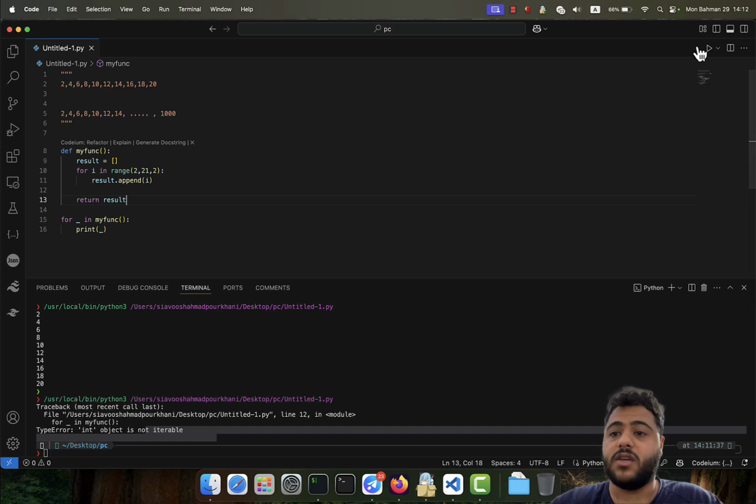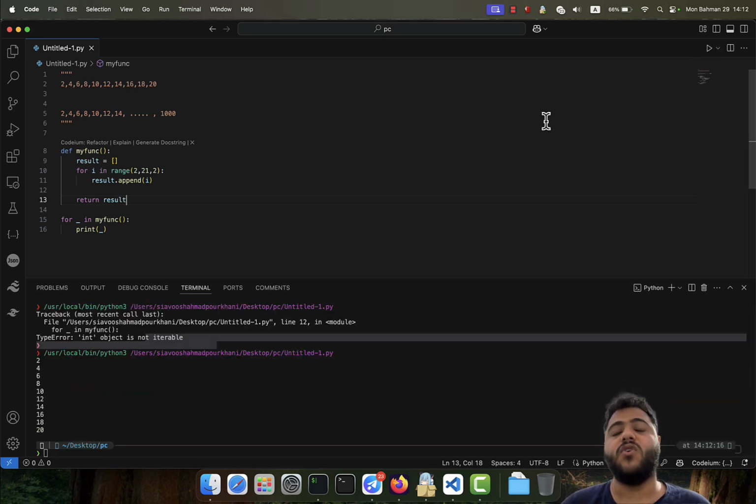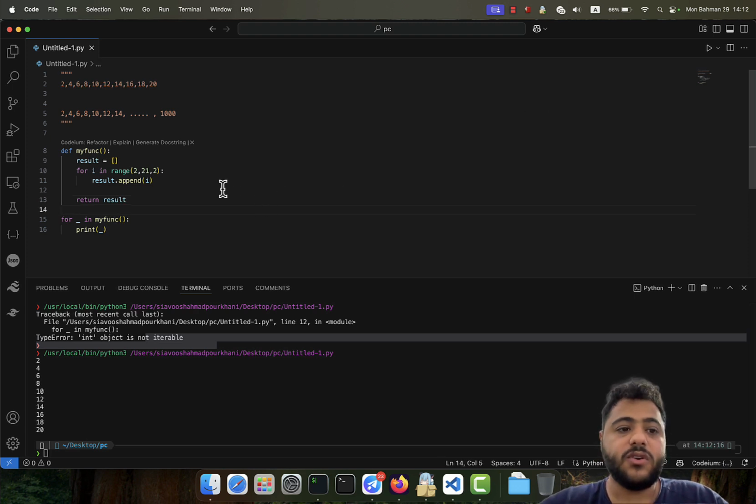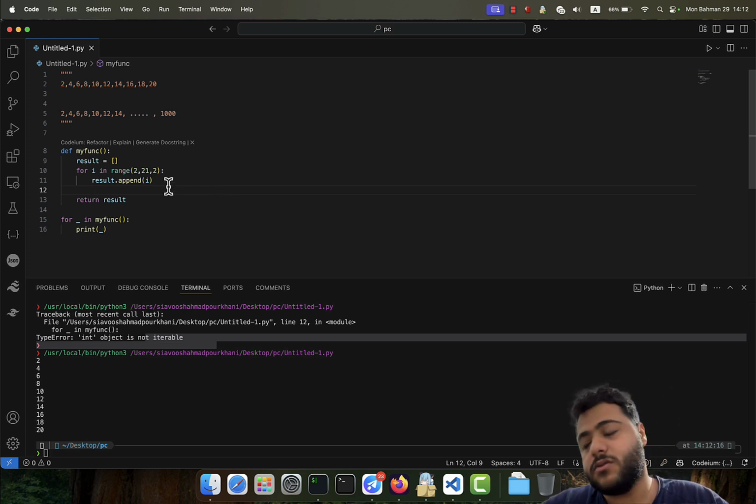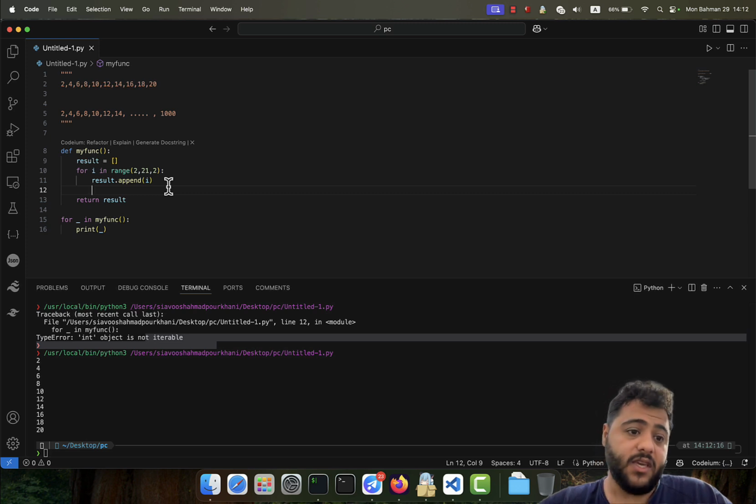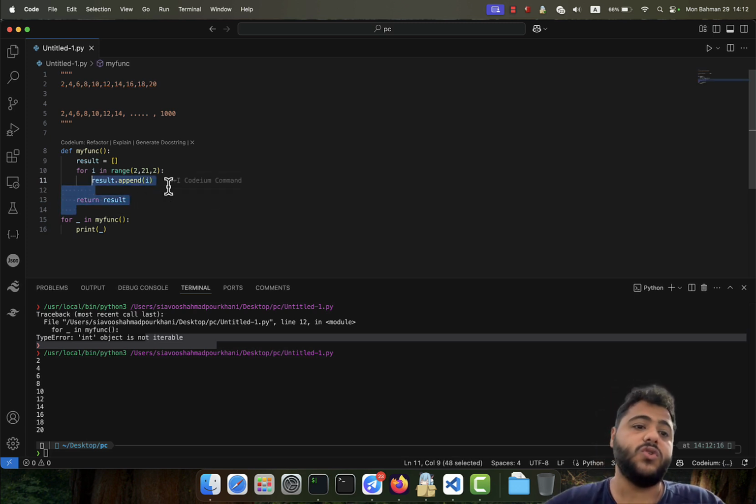In this way, we can just create a list beforehand and return the values at once. But this is not something that we want, and we are not seeking to do that. We just want to return those numbers one number at a time.